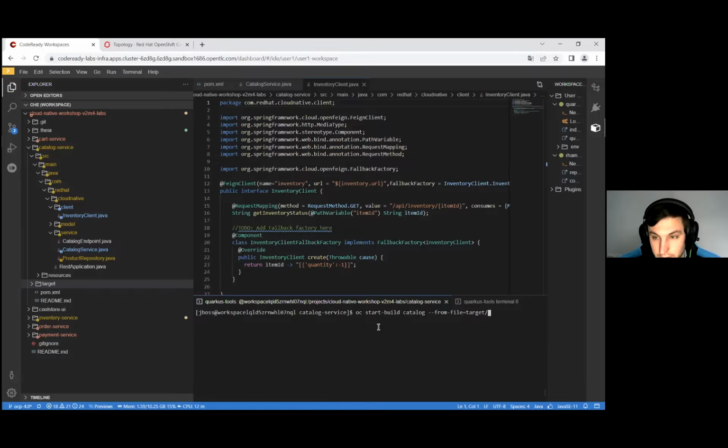And that is target, because I am in the catalog product service, and then the jar file that is the outcome of the Maven build. And if I add the follow flag, it will show us the log of the binary build.